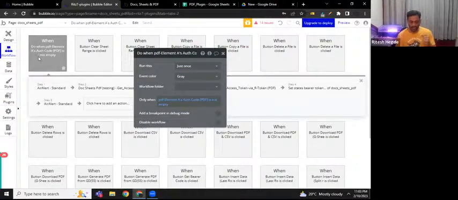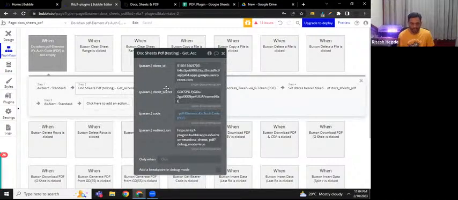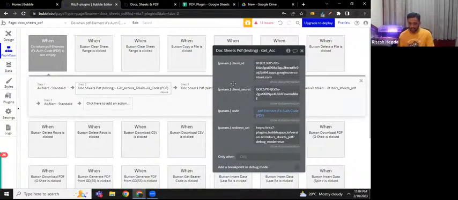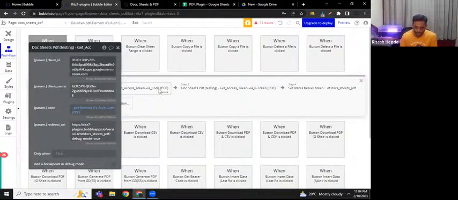via our element. So our element key will keep checking the URL to get this code. So you just have to add: do when PDF element's auth code is not empty, right? And you will get that auth code. The next thing that you will have to do for getting the access token is to use get access token via code, okay, which will require the client ID, client secret, the code that you got from the element, and the redirect URI. So input these details and you will get the access token.